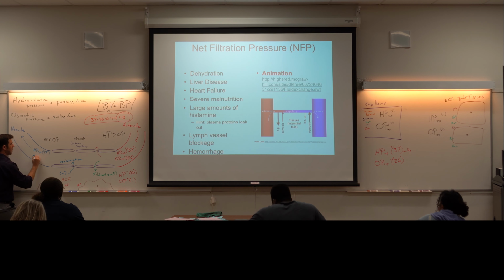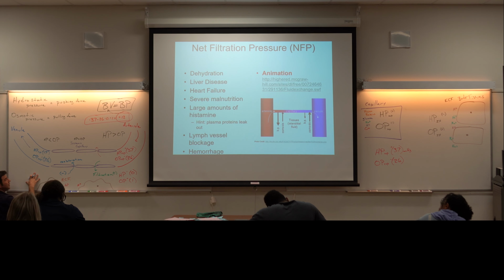Then if we think about the osmotic pressure of the capillary, this is still the same. It's still 26. We said that opposes filtration, so we have our numbers in there. And the numbers are still the same out here in the extracellular fluid. So the hydrostatic pressure of this extracellular fluid, or interstitial fluid, is 0. That opposes filtration, but it's not measuring anything, so no big deal. The osmotic pressure of the interstitial fluid out here is still a 1. We said that favors filtration.